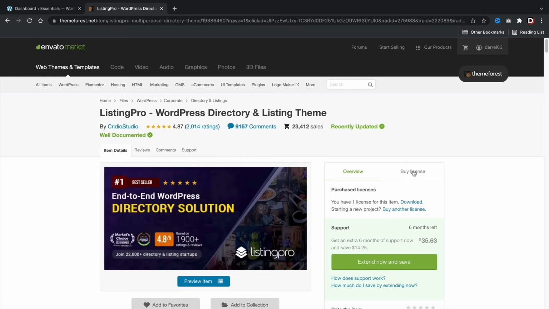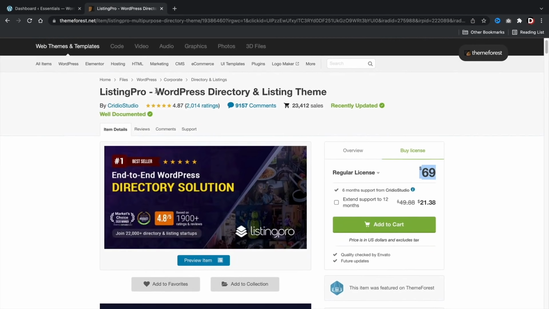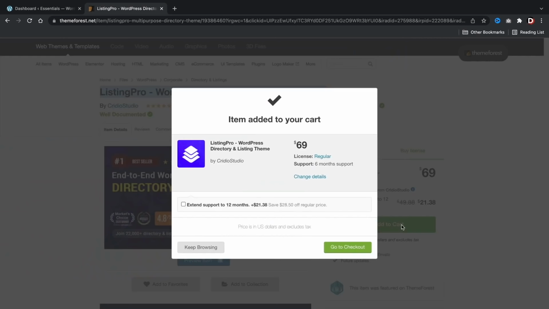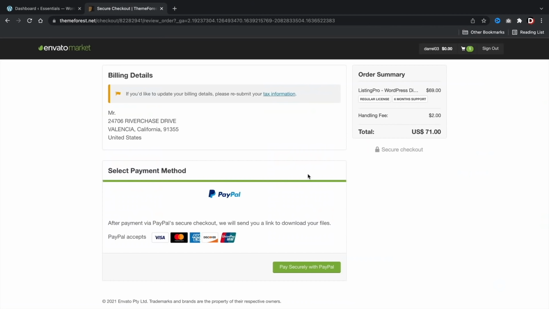this theme. So this theme does carry a small fee, and it is $69. That is incredibly small, because if you think about it, if you were to try to build a directory website by yourself with bare code, good luck. You're going to be spending probably 20 to 30 to 40 grand, but this theme is only 70 bucks, and this is a one-time payment, so you don't have to pay this ever again. So just keep that in mind. So go ahead and click on Add to Cart, and then we'll go to checkout. Now, once you guys go ahead and purchase this WordPress theme, I'll meet you guys in the customer dashboard. So I'll go ahead and go through the process and purchase this, and I'll meet you guys on the very next page.